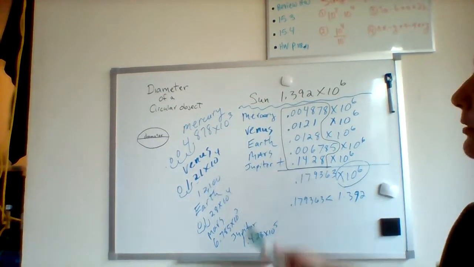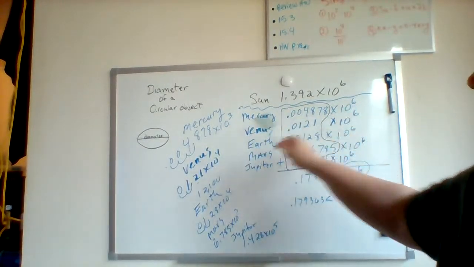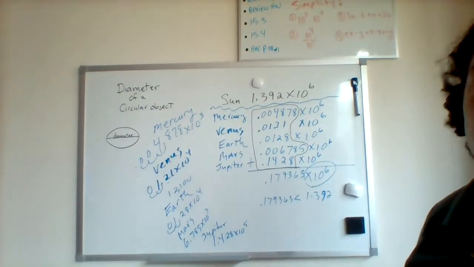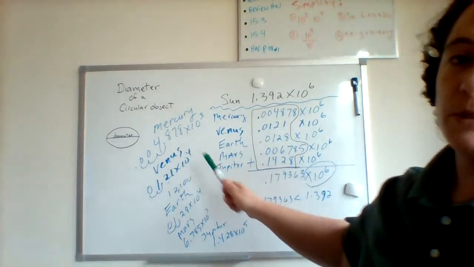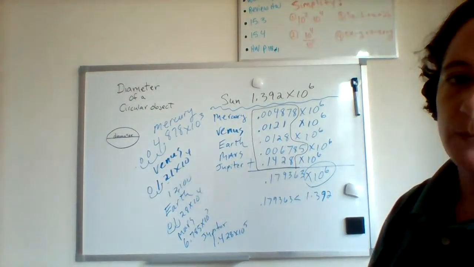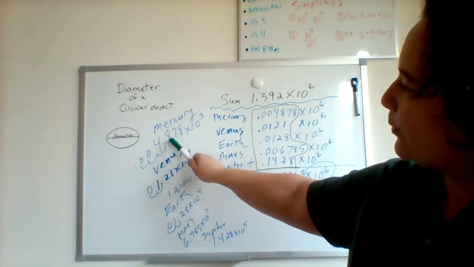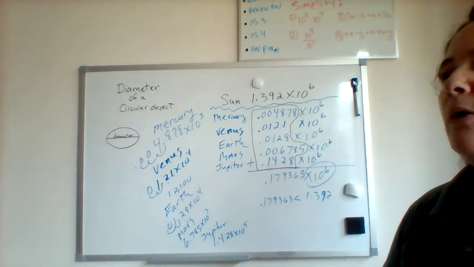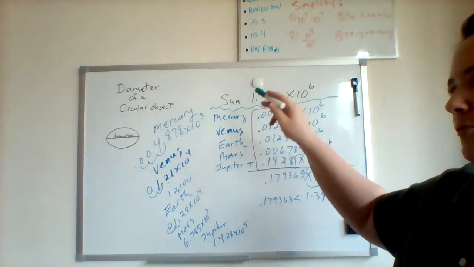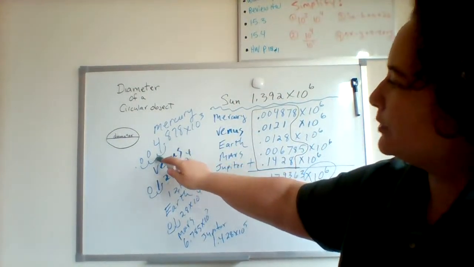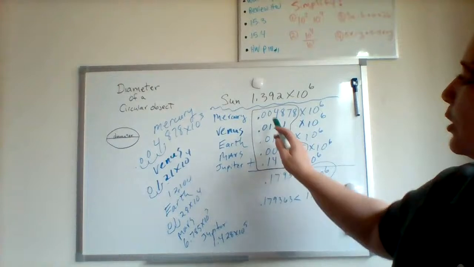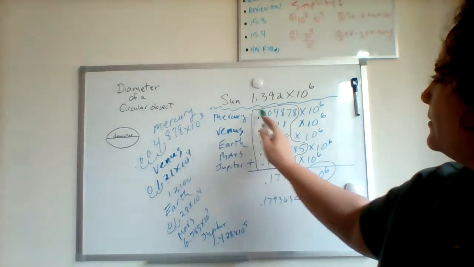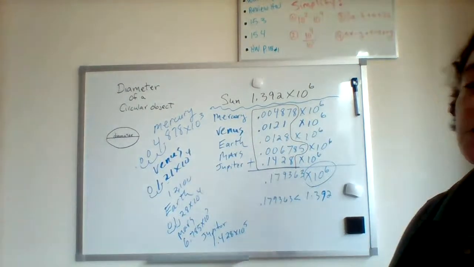Do you guys feel comfortable going from one power to the other and how it affects the number you multiply by? So for example, for Mercury, Harmony, or anyone else who's a little confused, we started off with 4.878 times 10 cubed, but we wanted it to be to the power of 6. Well, if I need to go further to the right 3 places, that means I have to take the original and move it back 3 spaces. So that's why we got 0.004878 times 10 to the 6th. They represent Mercury, but they are different powers of 10.